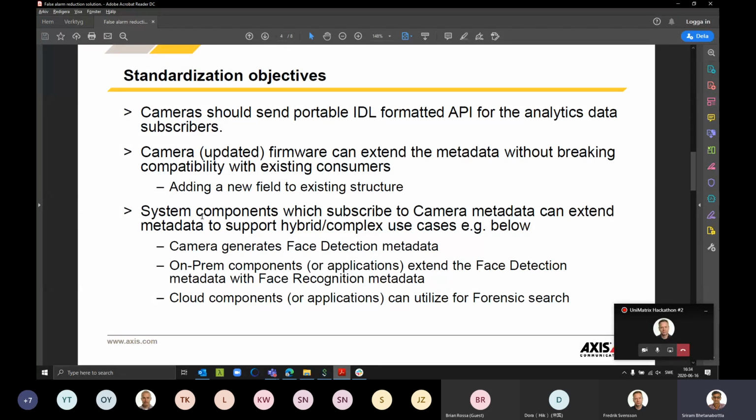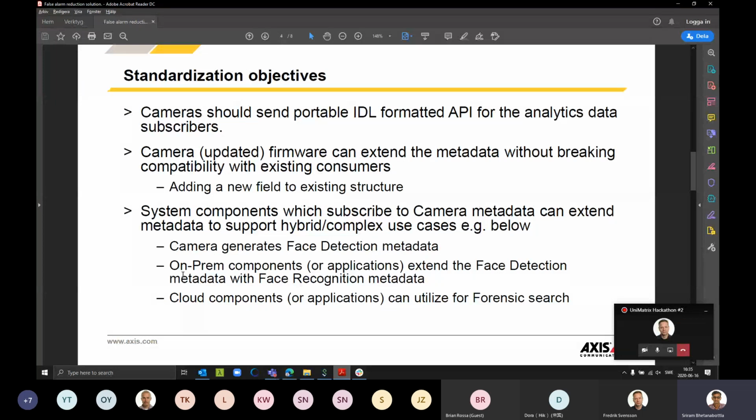I just wanted to build a hypothetical case here. Say a camera generates face detection metadata, and you have an application running on-prem that takes this metadata and extends that structure with, say, face recognition data, and we pass it on further to the cloud component, which uses it for forensic search.